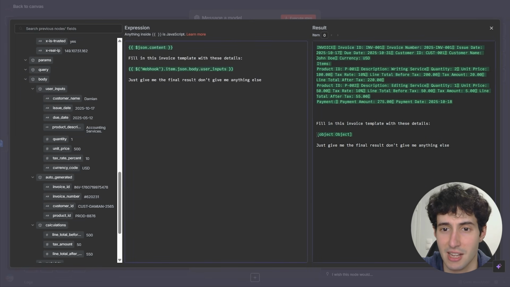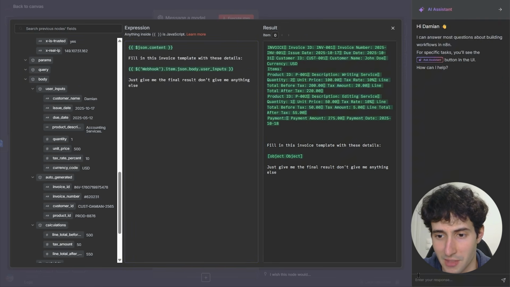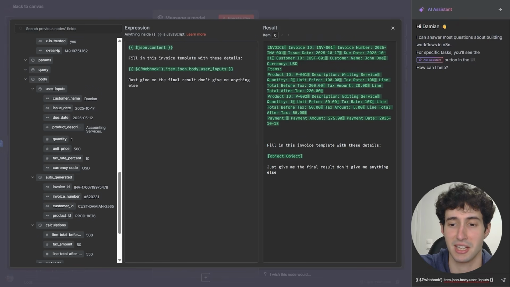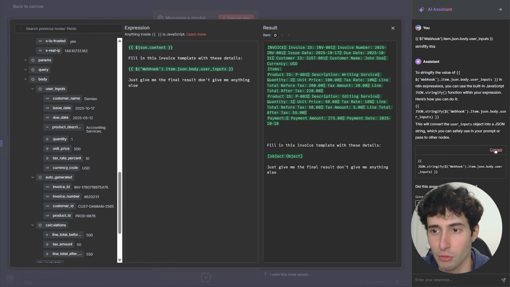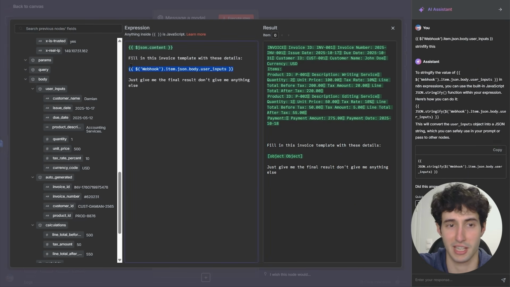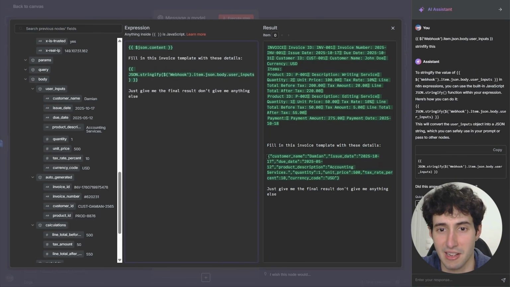But as you can see, the LLM model cannot actually read this parameter. That is because we need to take this exactly as it is and stringify it. A very easy way to do it is by coming over here in the AI assistant, pasting the schema and saying stringify this. And boom, it gives you this JSON code. Simply copy it, come over here, delete this, and paste it in, and you can see that the LLM model can now look at the content that is inside this object.